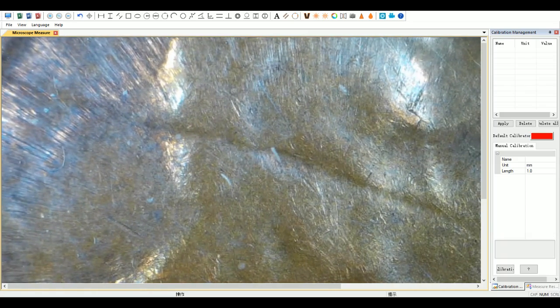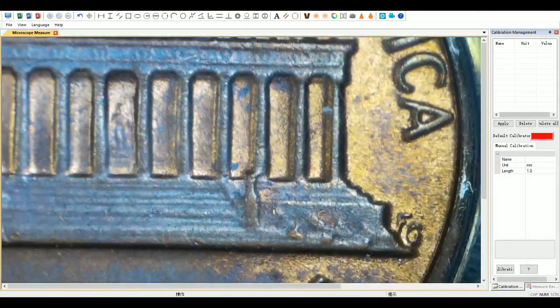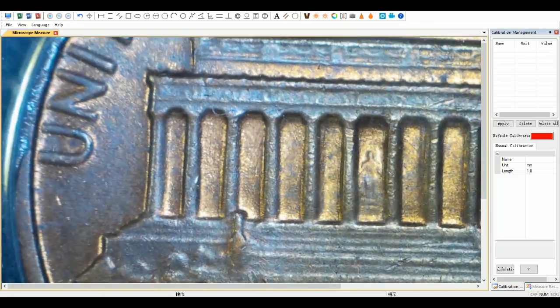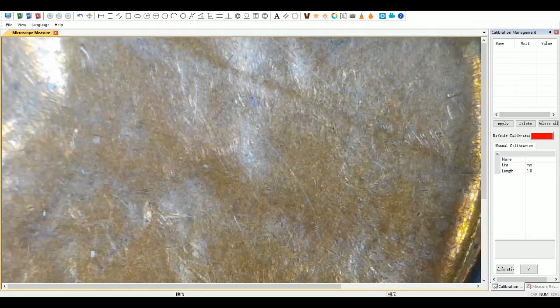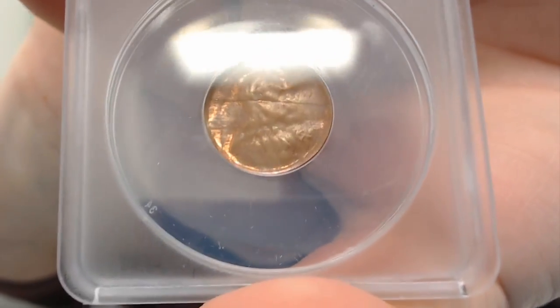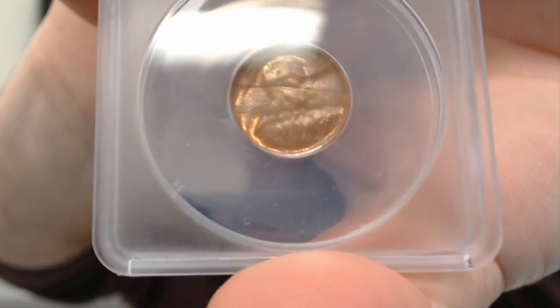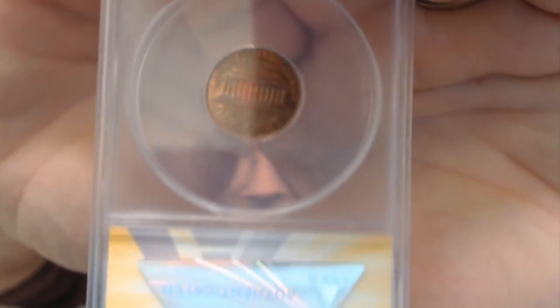Not all struck through cap dies look the same. Here's the reverse. The reverses are usually normal. And that's what she looks like. And we'll look at the obverse one more time. And like I said, I feel like I'm going to have to show you guys in the video here. So we're going to do that. So I want to show you the whole coin. And it's really cool. As you can see, you can barely make out the date until it's a 1981. You see, you know, so it looks like some field displacement there is what I was talking about, but it's pretty cool. And then we'll look at the reverse real fast. We've already looked at the coin, but like I said, it will be normal. So there you have it.